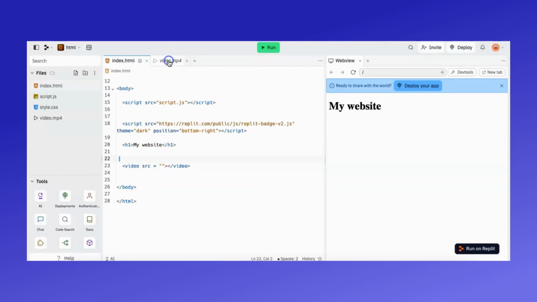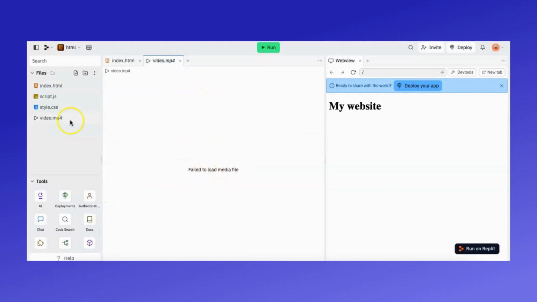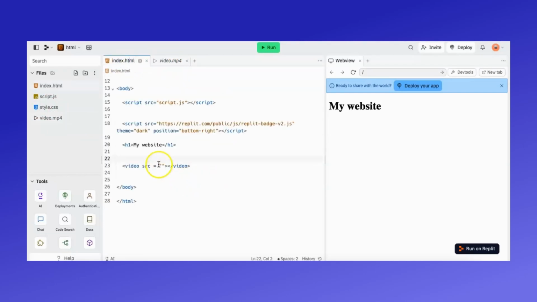So if I have a video called, I don't have anything uploaded here, but you can always upload it from your own laptop. I have a video called video.mp4. I can just put video.mp4 and pop up like that. And then we can also control our height and width. So let's say I want a height and width of 200. And if you click run, a video should pop up.